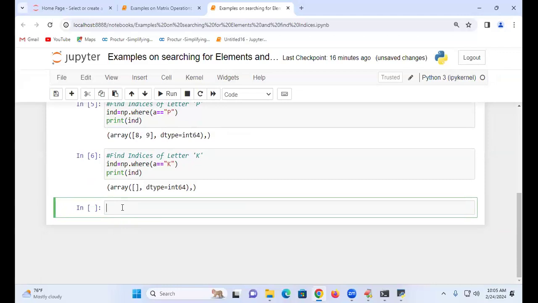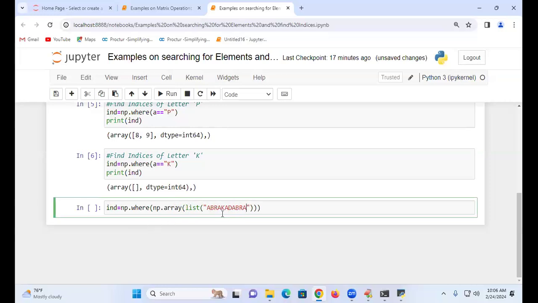So it's very important. Now last and final, I'm writing ind is equal to np.where, I'm writing np.array of list of a word. This is also very, very important. Words will come, Mississippi, abracadabra. These are regularly asked written test questions.